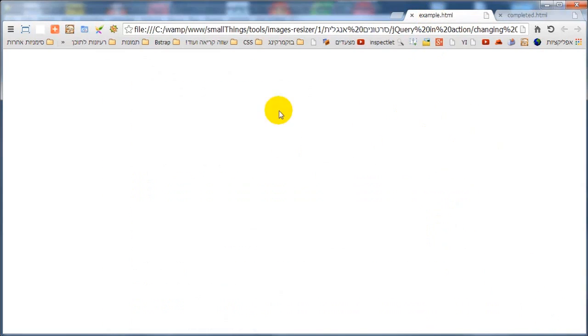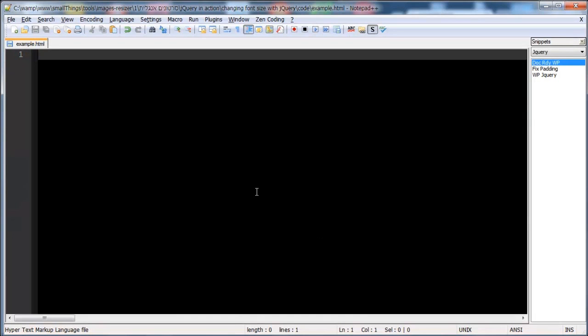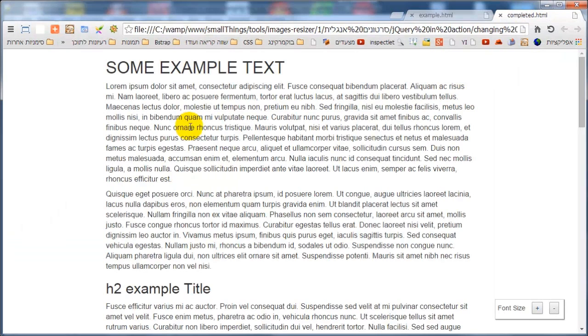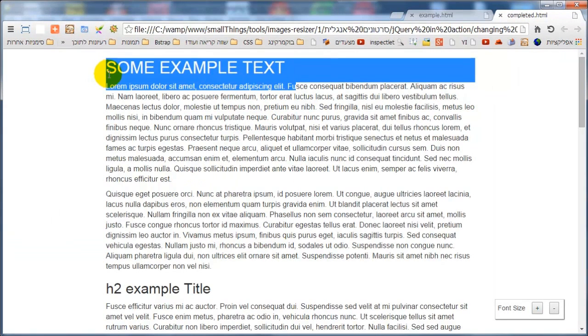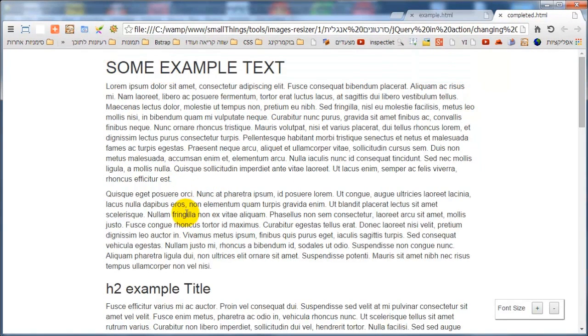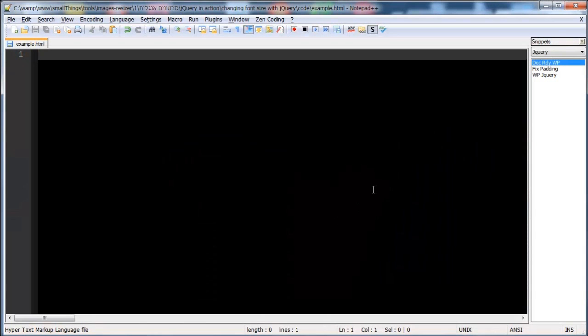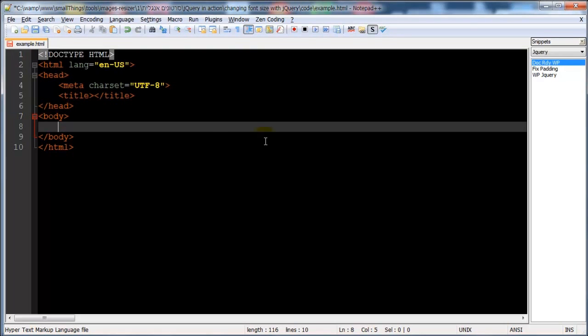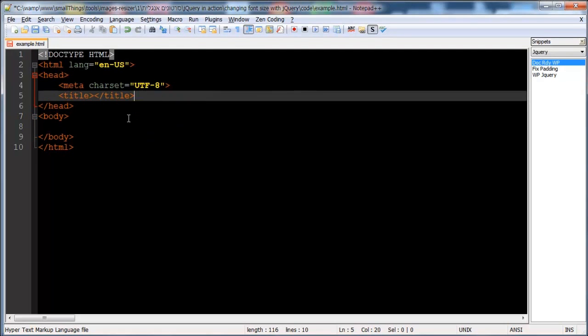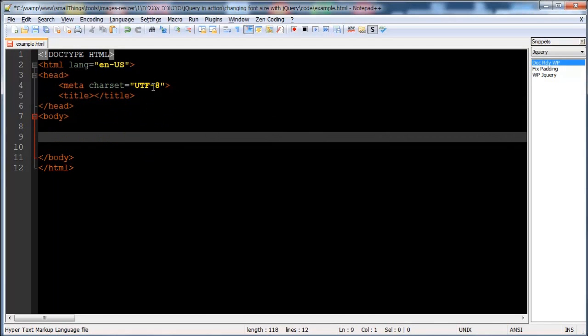We're going to start with an empty example and an empty code editor. Right? So I'm not going to deal with the design at all. I'm just going to use Bootstrap classes to help me center things out and do some stuff. So the subject of this tutorial is jQuery, so I'm going to stick to that. Just going to create a small HTML framework to work inside.